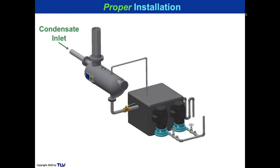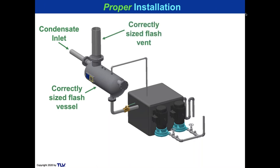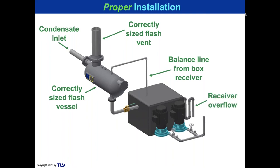So one of the ways to do that for any type of pump could be to have a flash vessel, get the correctly sized flash vent there, and then the balance line into the receiver. You don't really need to have that. You could just use the flash vessel with the correct vent as a combination receiver flash tank. It's not going to hurt to have a floor mounted receiver like that. And if you did a floor mounted receiver like that, you're going to be so much happier with the way they work. Especially if you make sure you have everything else done in terms of NPSHA.